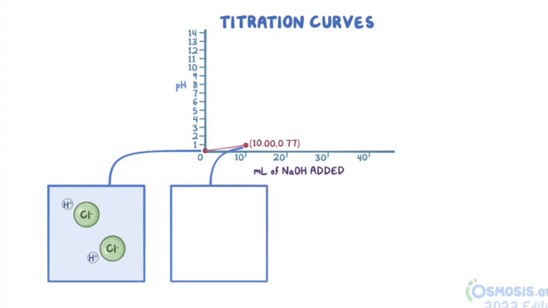Let's also think about the particulate diagram at this point of the titration. Because the sodium hydroxide that was added neutralized half of the total acid that we had present in our solution, half of the acid should remain. So, if we add one Na+ and one OH-, the one OH- will react with one of the H+ ions to form water. Water is not shown in the particulate diagram for clarity. So, only one H+ ion remains in the solution. We also still have the 2 chloride ions that we started with, and the 1 Na+ ion that was added.